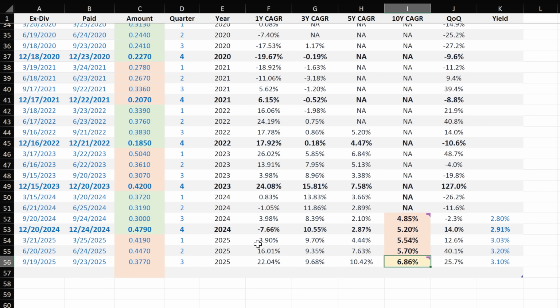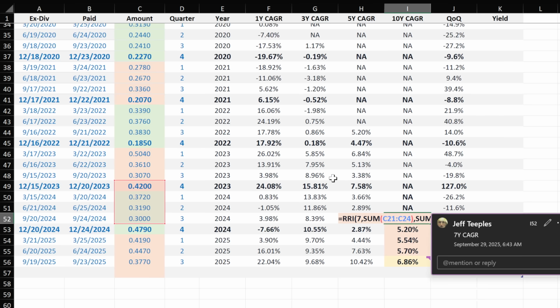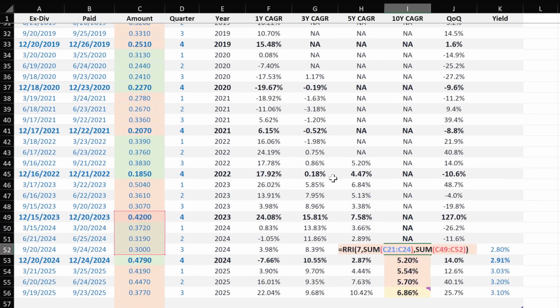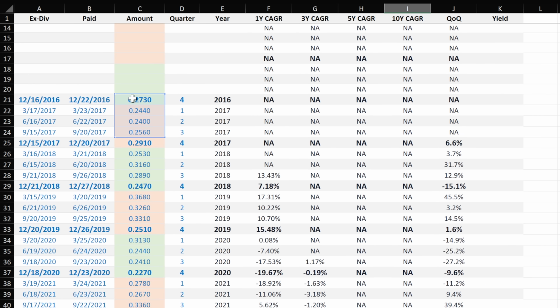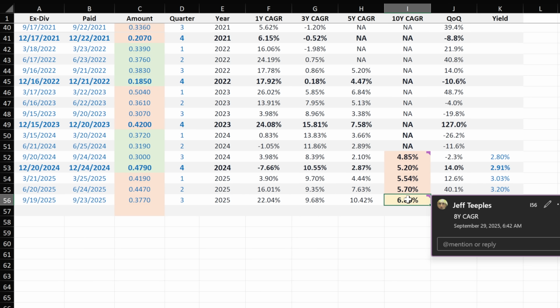This is FDVV's data tab, and what you have here is a 1-year CAGR at every point in time, a 3-year CAGR at every point in time, 5-year and 10-year. And again, for the 10-year, we have a 7-year for these, and you can see it's the first year the trailing 12 was available as I scroll up. And then finally, this quarter, we got 8 years. So I was able to chunk it up 12 years and then add the 8 into the formula on the rate of return. So now we're almost legit to 10, but we're going to slowly get there.